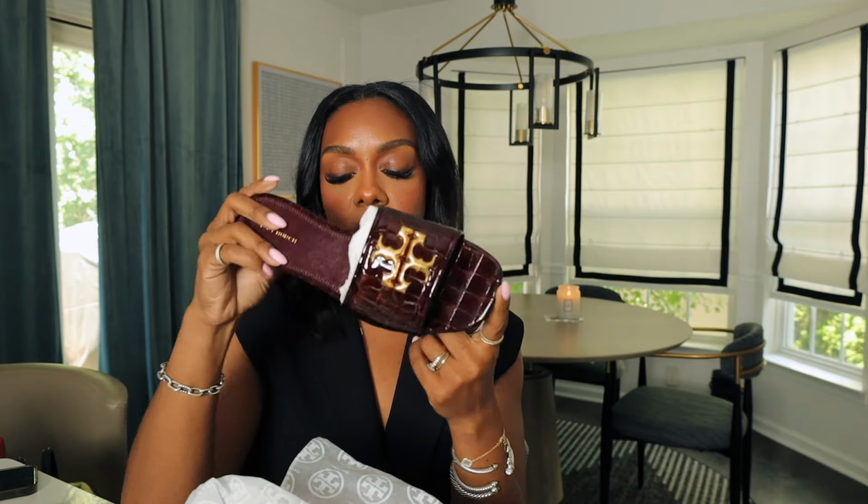I had to have these. I would buy these again and again and again. The sale price was so low. I never saw them go that low, so I had to have them, because they're originally like two something. I think I've seen these go as low as 120. Very much worth it. Very much worth it.